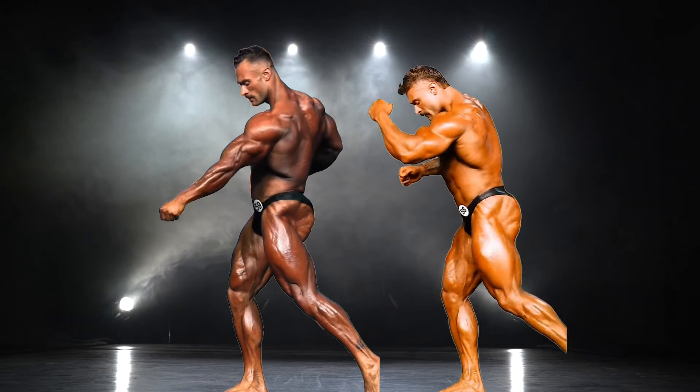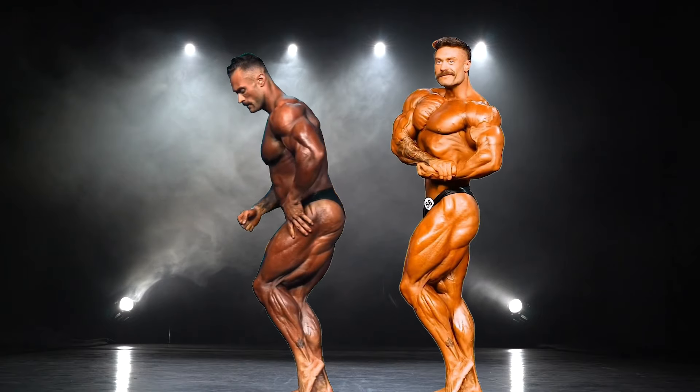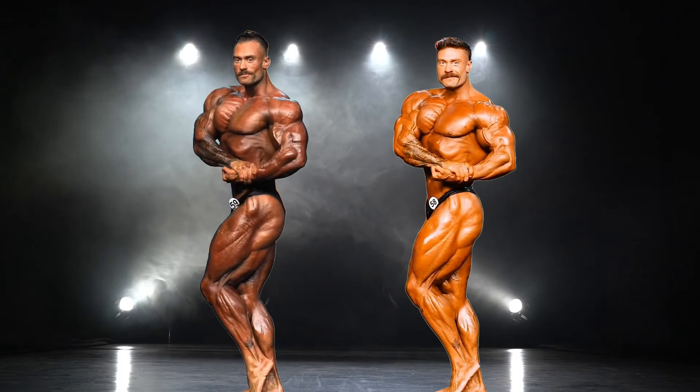The side chest is a pose which doesn't really showcase any visible injuries for either year, and immediately my eyes are drawn to 2022. He was extremely shredded that year, probably the most conditioned Chris we ever saw, and this is evident when looking at the incredibly deep separation in the legs, the arms, and that far pec. 2024 isn't far behind, however he isn't any fuller or bigger in areas to challenge that superior condition of 2022. I just think that Chris's physique with that grainy, extremely hard and dry look just appears so freaky, since the combination of top-tier separation and the classic standard of aesthetics just brings so much wow factor. I don't see any noticeable size increases in 2024, apart from maybe in the arm, and that alone is not going to win against the far more detailed 2022 version.